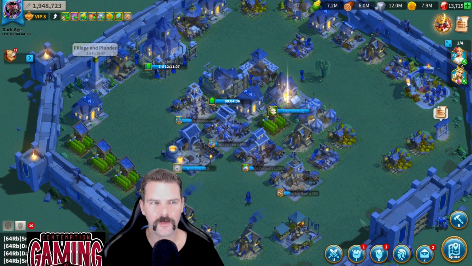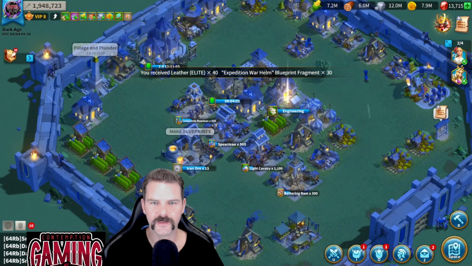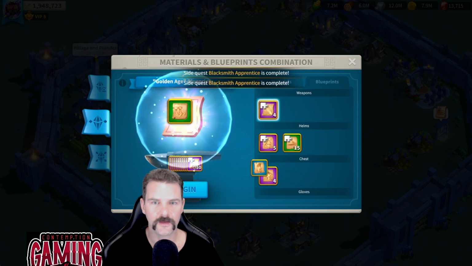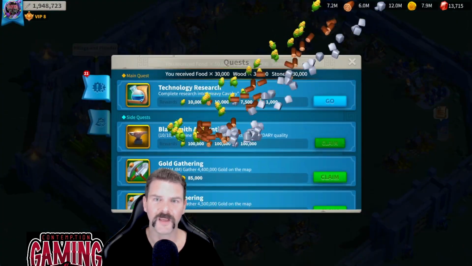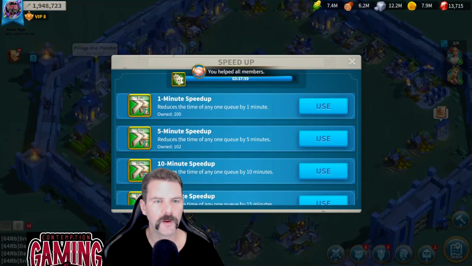Accessories. I was going to talk about something else. So look at this. I love when they give you free stuff. Fantastic. Let's just do this. We'll probably get another couple quests. Gives you free stuff. Not going to complain. Free resources. Why not? Let's jump up to 2 million power.